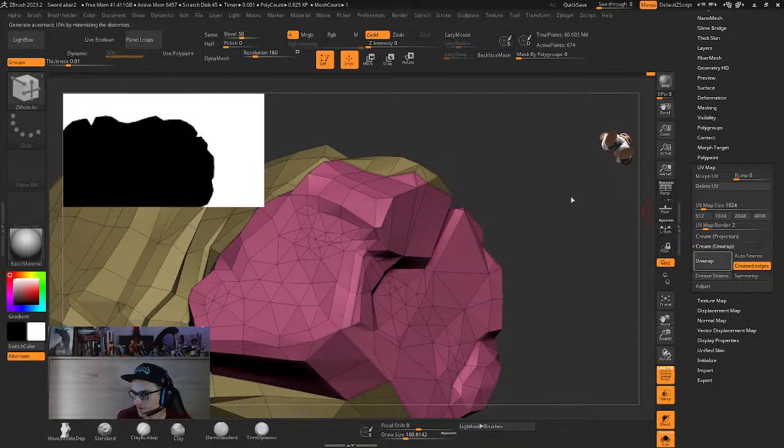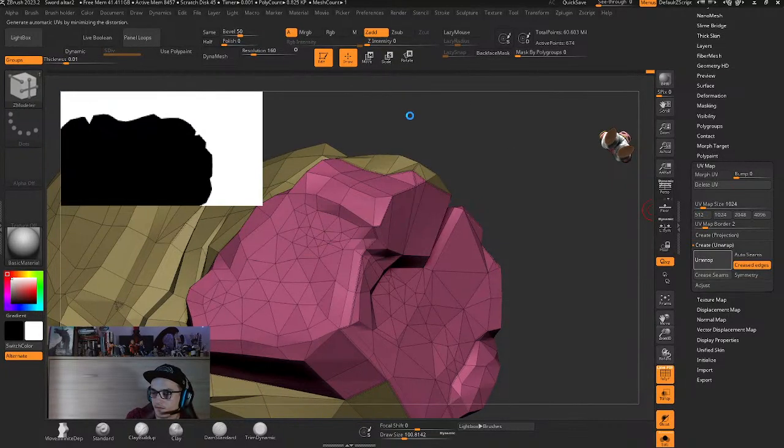Oh, it's gonna crash. Don't tell me it's gonna crash. Thank God I did a quick save. Let's give it a sec.